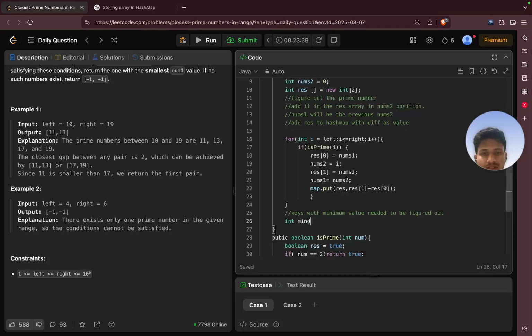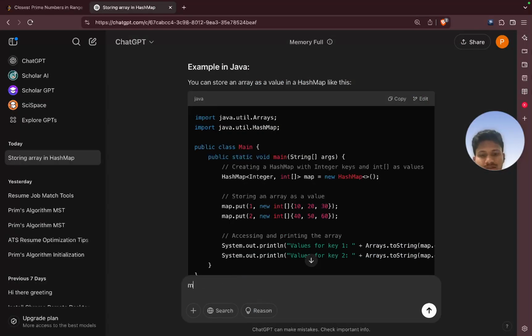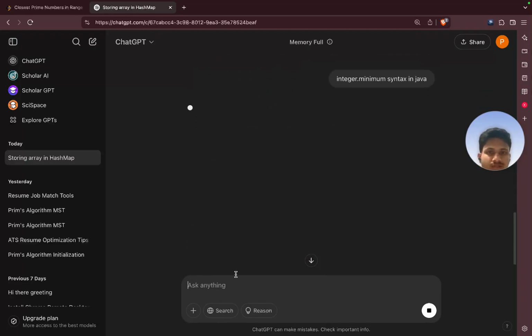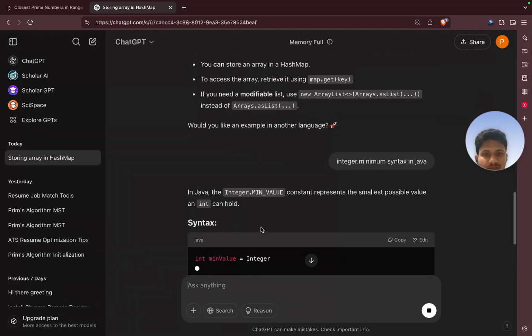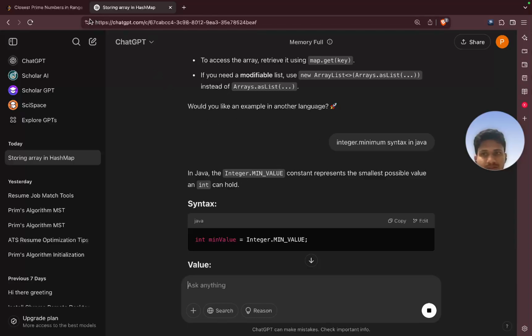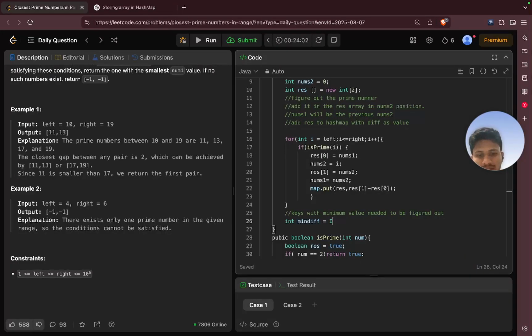Int min diff is equals to, let's check what is integer dot minimum syntax in Java. I'm sorry, I forgot the syntax actually. Yeah, Integer dot MAX underscore VALUE. This is done. We have the minimum difference here.